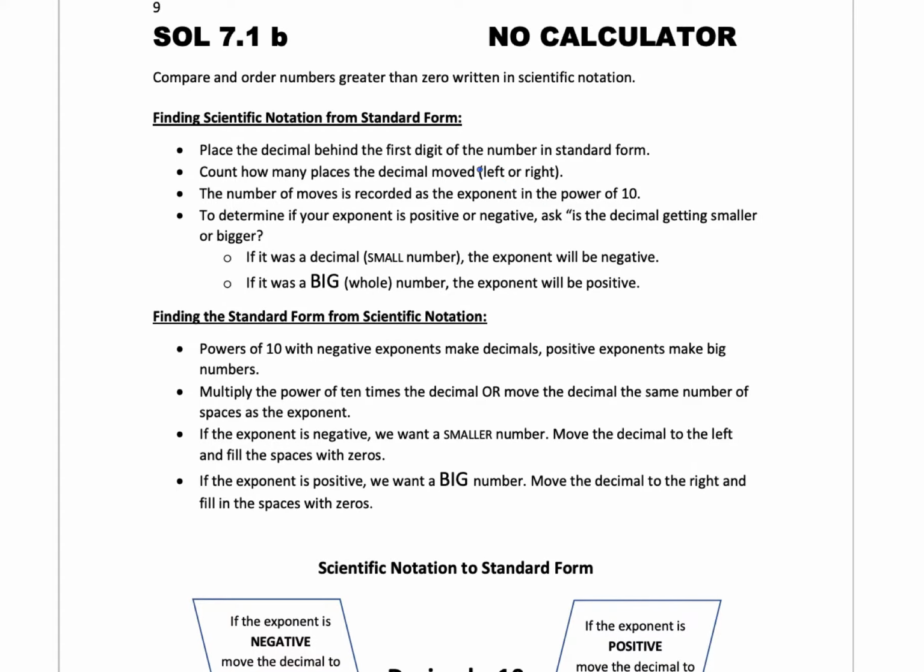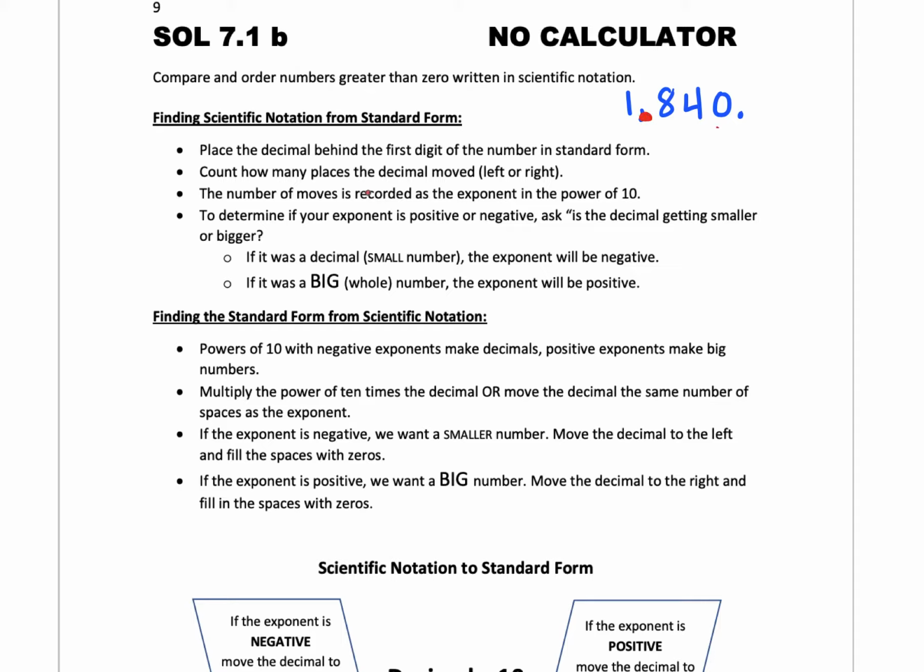In order to change a number into scientific notation from standard form, if we take an example like 1,840, right now this number has a decimal all the way to the right. If you have $1,840, this is where we put the decimal to have our cents back behind here. So we need to place the decimal behind the first digit of the number. So the first digit of this number is a 1. So I want to move the decimal right behind it.